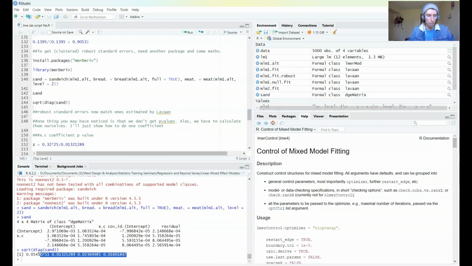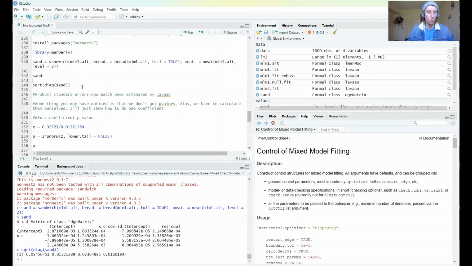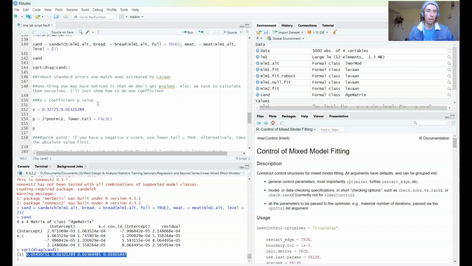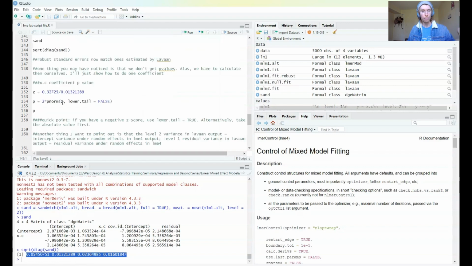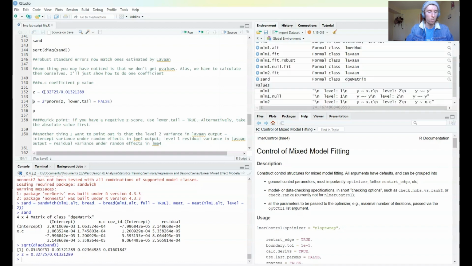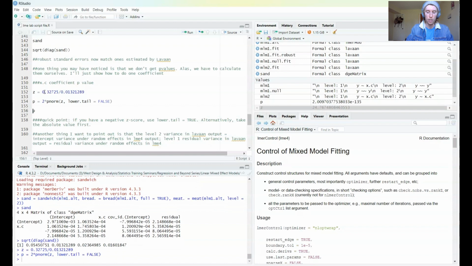So there we go. It took a second, but now it popped up. Again, kind of annoying that we have to do the work ourselves, rather than just having the computer do it in the background. But ultimately, we can get the same goal, and they are generally going to line up with the ones you'd get from Lavaan as well. Another small irritation, you don't get the p-values automatically, but of course we can calculate them ourselves. So this is just a quick example of how you'd do something like that.